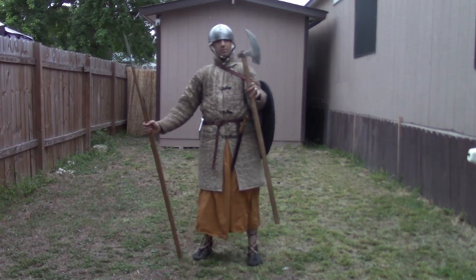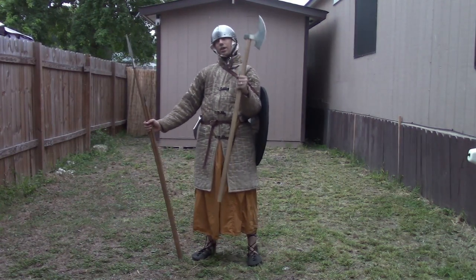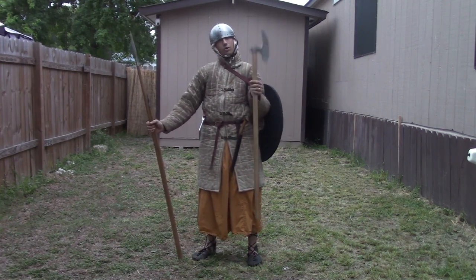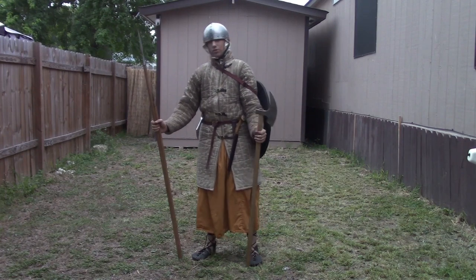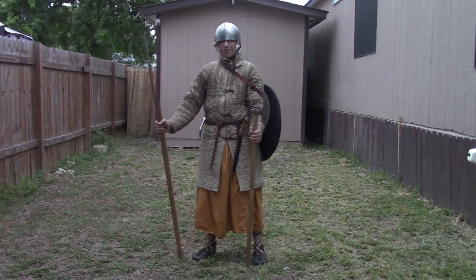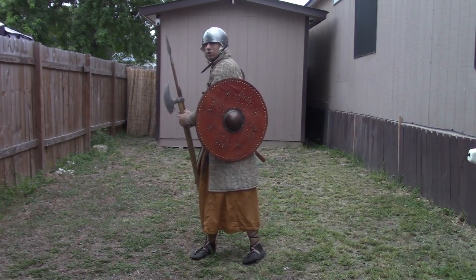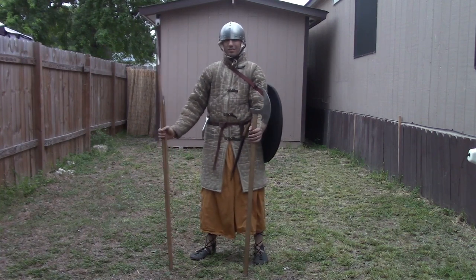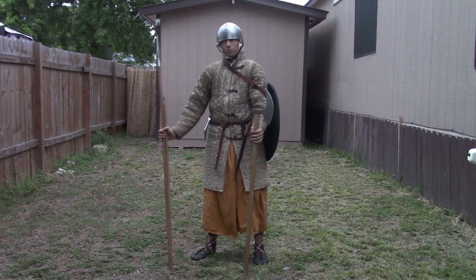I can already hear many people asking, but Templar, what about the battle axe? Well, as I said, this they would have to pay for. The same with mail. So only the most wealthy Gallowglass could probably afford it. There are some accounts that also state that the levy Gallowglass would have used a buckler-like shield, so probably a round shield like this. But they wouldn't have used it as a normal shield would.